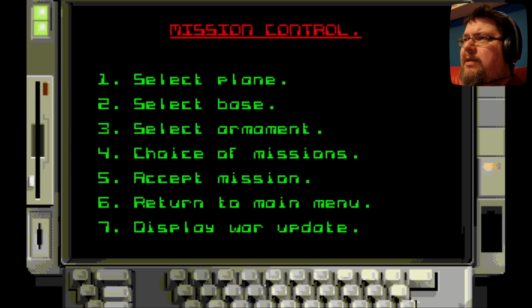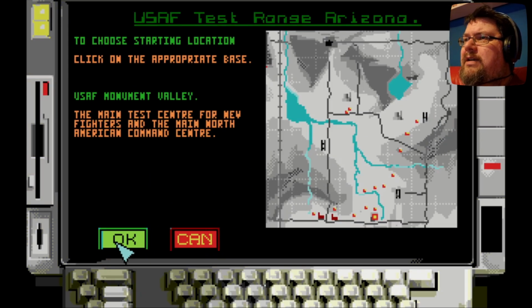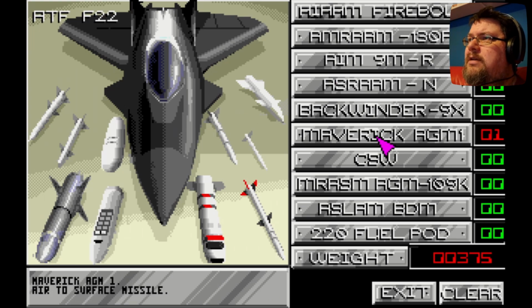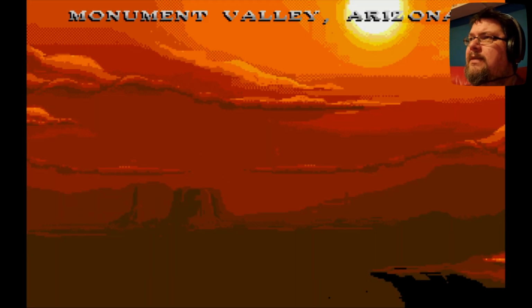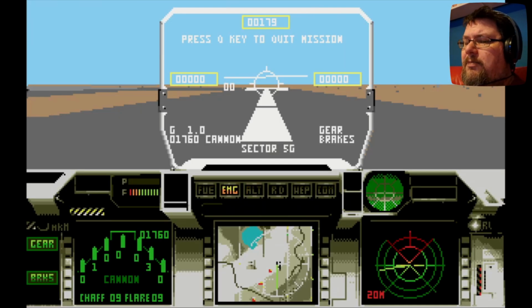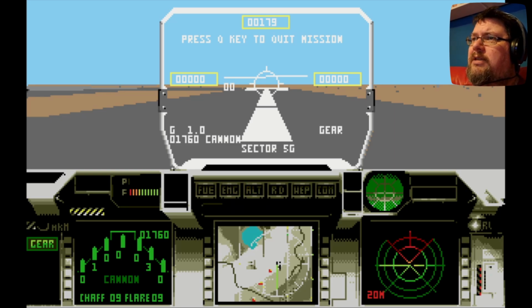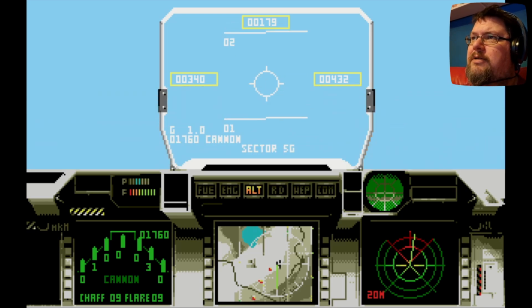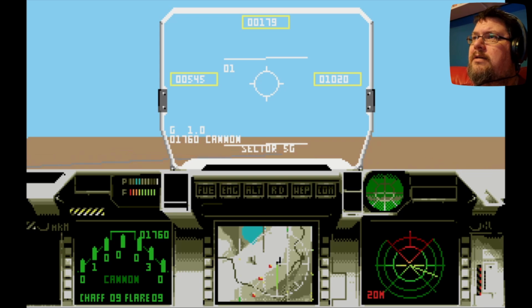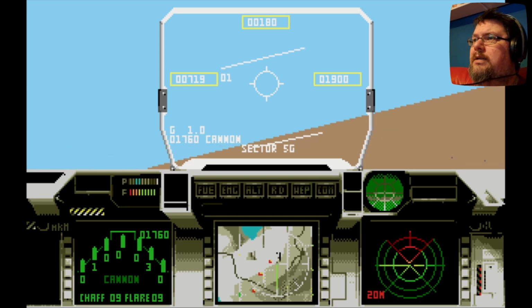Didn't notice the difference between them, but again, that might be a thing that is more apparent on the higher difficulty levels. Select armament. Let's take just 4 Mavericks again, and that should do the job. Exit, and then accept mission. Monument Valley, Arizona. So what I'm looking for here is more realism to the flight model. It doesn't actually say anything about that in the manual, but that's what I'm hoping for with this higher difficulty level. Let's see. Right, off the ground. And let's get pointing in the right direction.